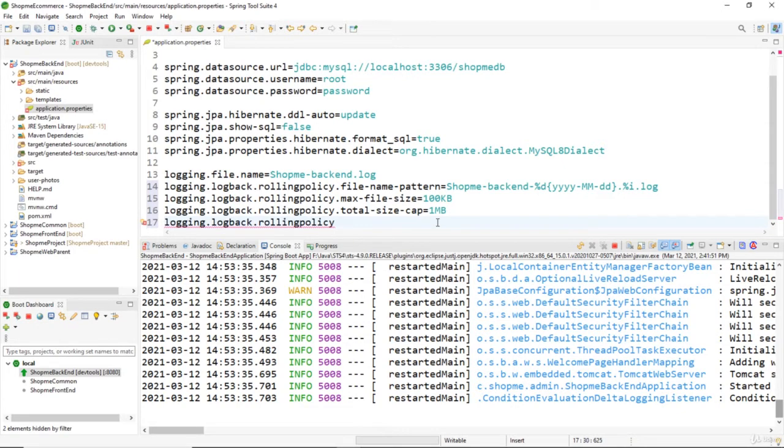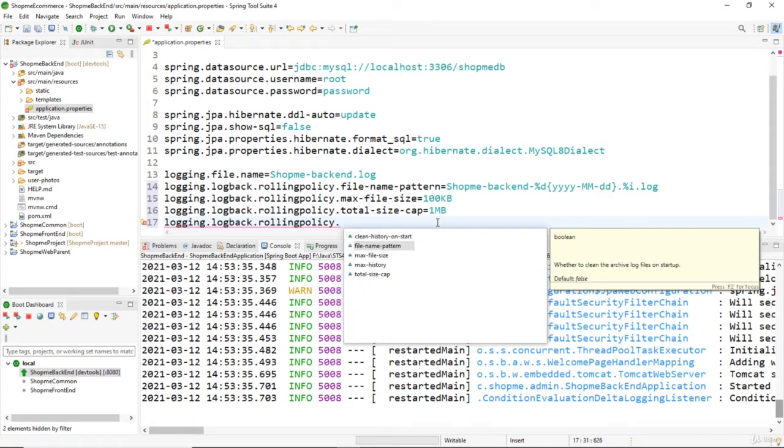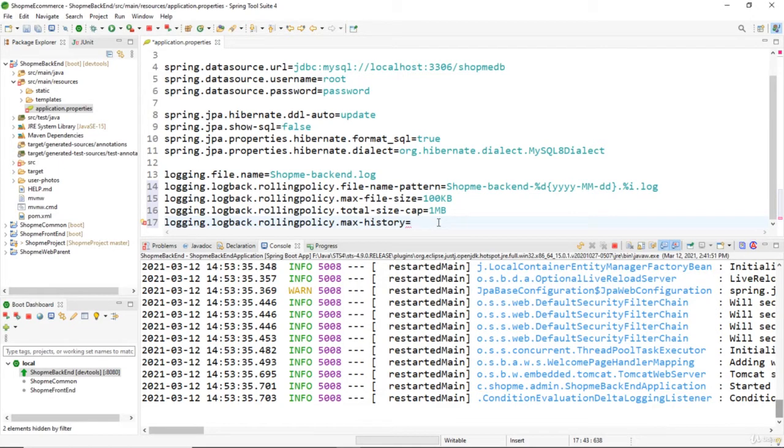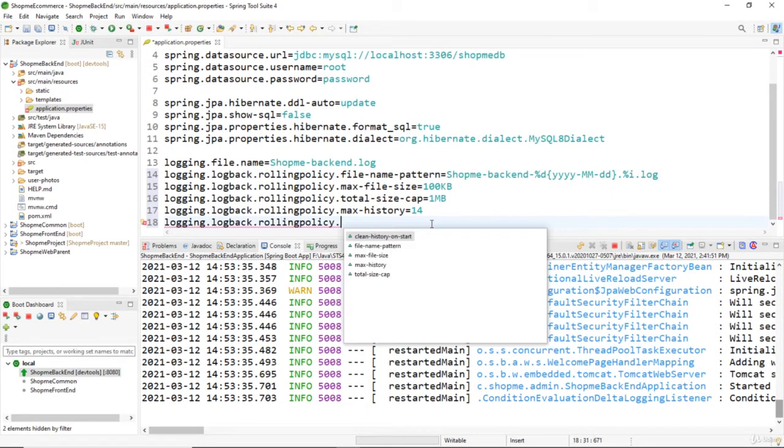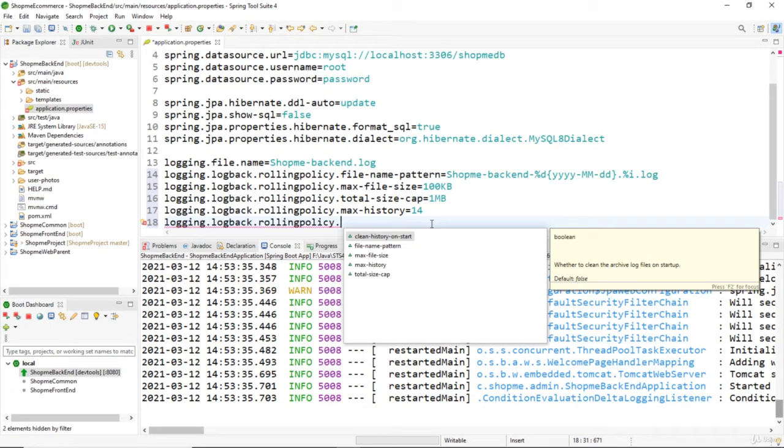And the next property is max-history, to specify the maximum number of days that the log files are kept. The default value is 7. Here we specify the max number of days is 14 days. So the log files that are older than 14 days will be deleted. And the last property we need to specify is clean-history-on-start.